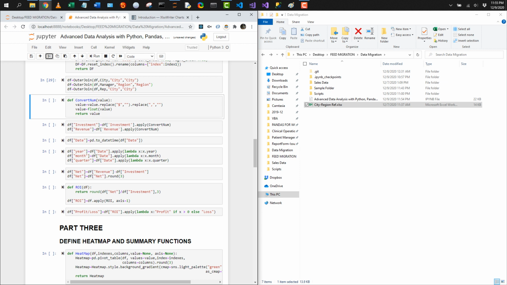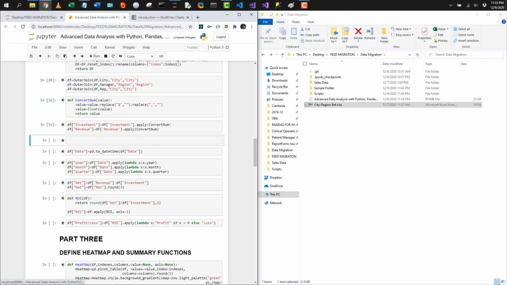This function takes a value, you replace the $ with an empty string, then you replace the comma with an empty string, then you convert the value to a float, and you return the value. I'm going to call that function on investment and revenue, and then set the results of both of these function applications into those fields.